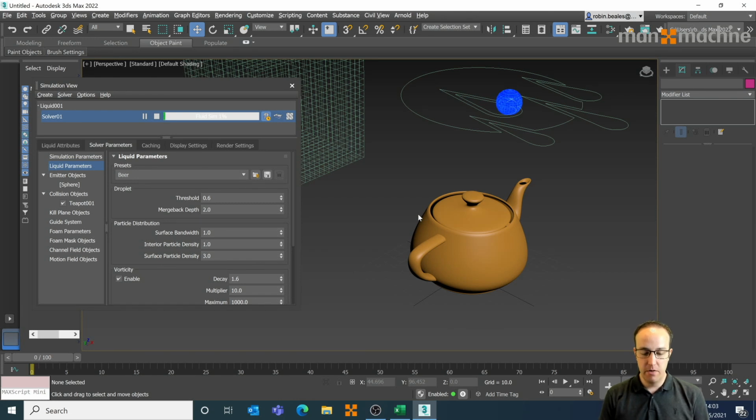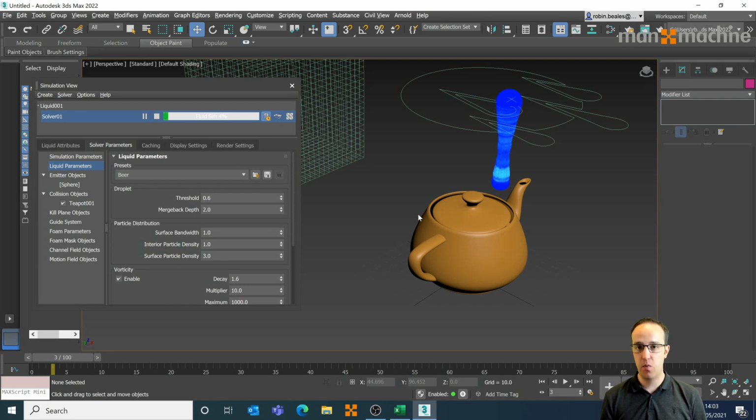And this will go away and it will do a simulation. Now, depending on your machine spec, your CPU, your GPU will depend on how long this is going to take. But literally, Max is going to go step by step on my timeline, as you'll see happening now as I talk. And you can see that I start to have liquid forming on my screen.